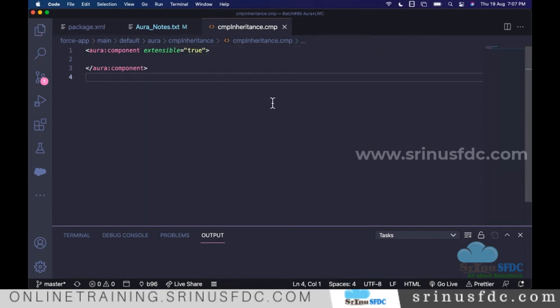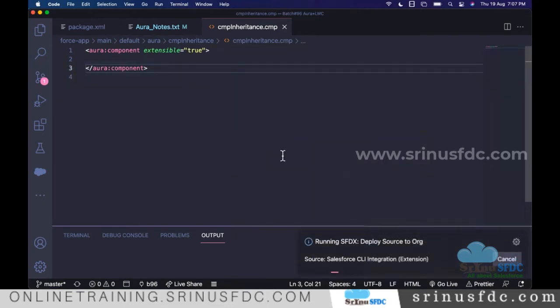If you use this, the component can be inherited from the other component. So the rule is, in order to allow inheriting this component, we have to use the attribute extensible equal to true. Now I am saving this one.